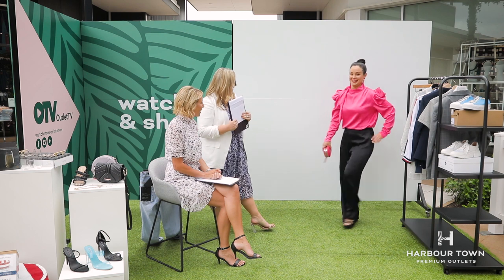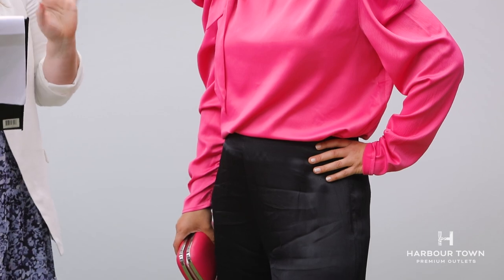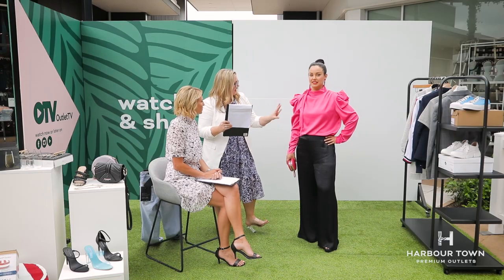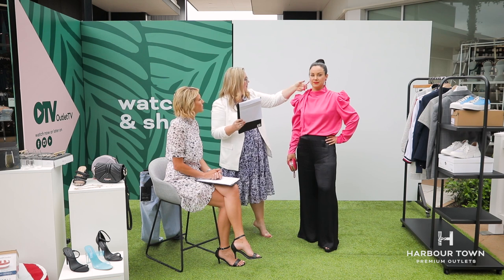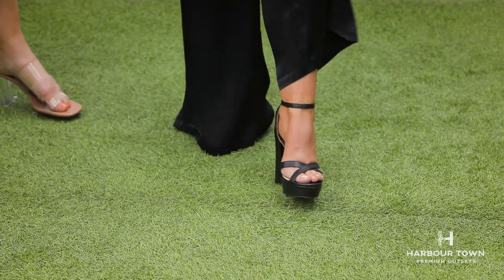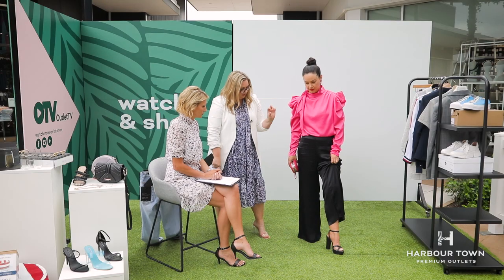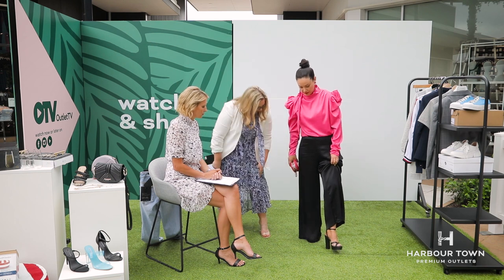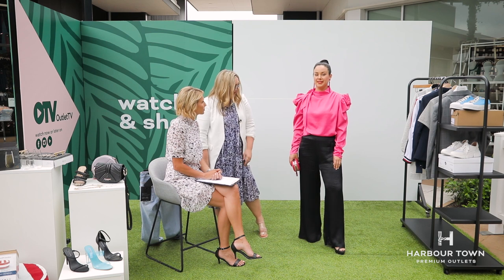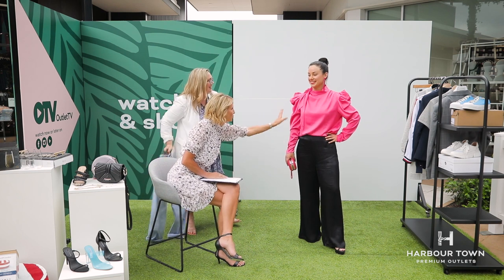Now we have Sarah in a dressed-up look. Wow, I love the colour! Sarah's a gorgeous brunette and this pink is a great colour for her. She's got a Jacuba top and Jacuba pant — in the store right now nothing is over $50, so you can get this whole look for $100. We've added earrings from Jacuba at $10. We've got a Joe Mercer clutch and a Joe Mercer heel. With the heel: if you're scared of a wide leg pant, try a platform heel — it gives you that extra inch of height so the pants don't touch the floor and you get a longer leg look. Easy to wear, comfortable, and perfect for a night out. There's a bit of Melbourne Cup vibe going on here.